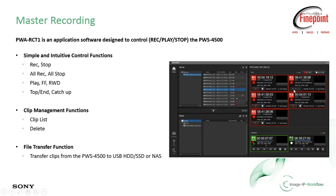There's a screenshot, and in this example, the device you can see on the top part of the screen has been set for 5 record channels and 2 playback channels. Simply, once you're ready to go, you push all record or individual records per channel, and then the channels will automatically go into record, and a recording file will be generated, which you can name on the server content window at the top here. So here you can see the 5 red dots are the 5 channels being recorded. As soon as they start recording, you can drag one of these clips into one of these playback windows, and you can play back the recording. So you can record and playback at the same time.